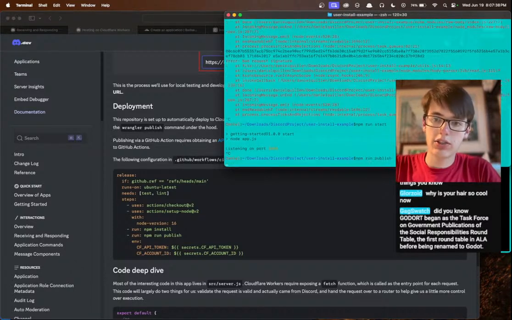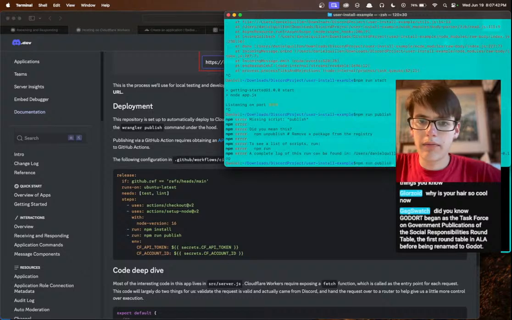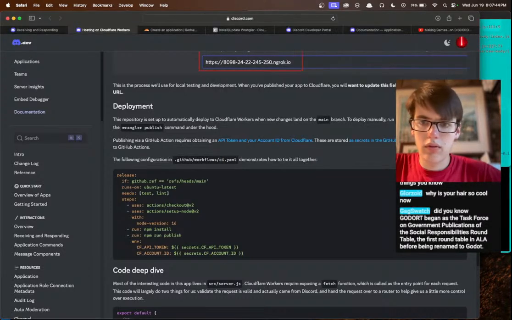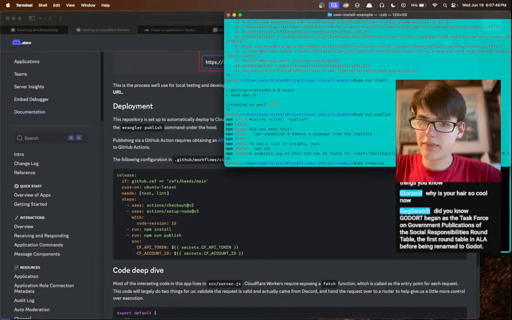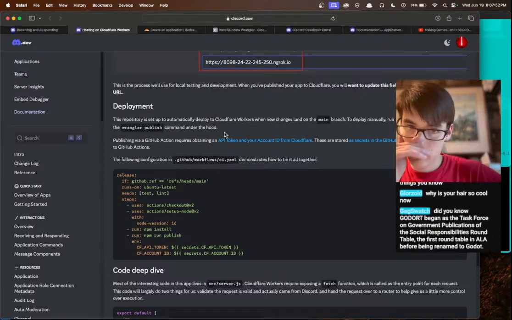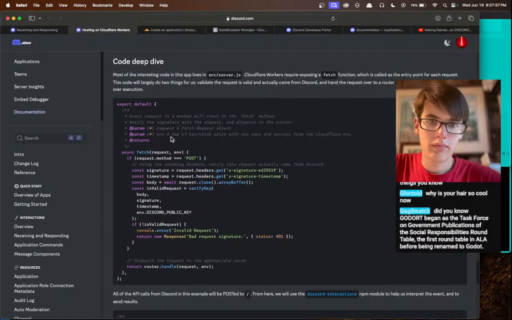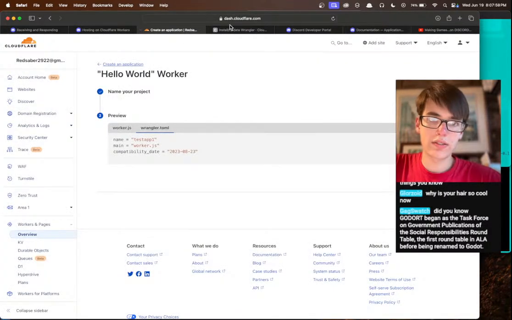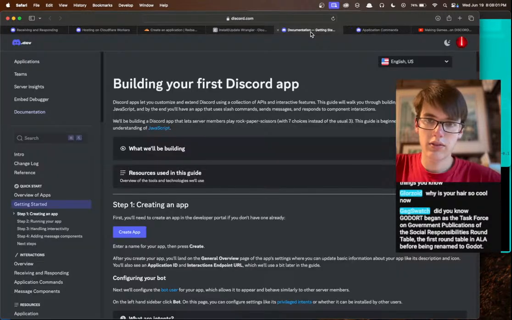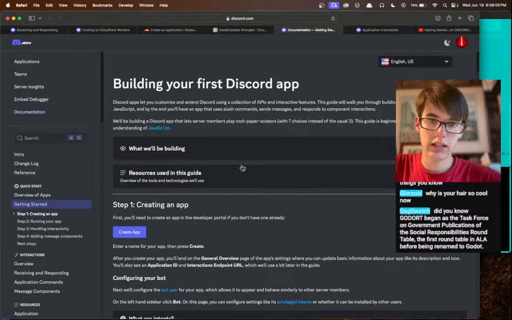npm run publish. That's what we're gonna do about it. Never mind, that did not work. Okay, it didn't like that. All right, let's go back to the tutorial we were following before and try to skip the ngrok part and just go straight to the Cloudflare part, because that's what we're really trying to get to.